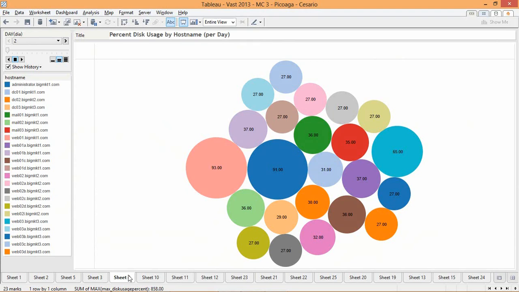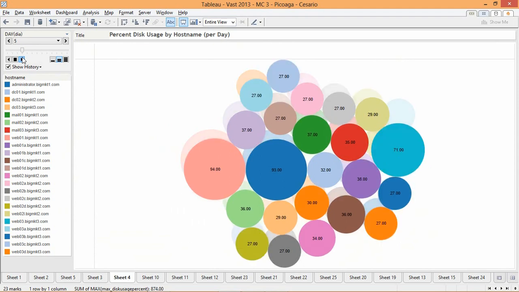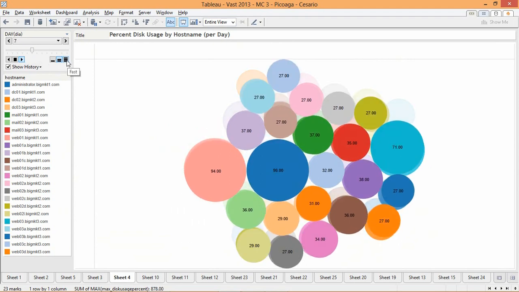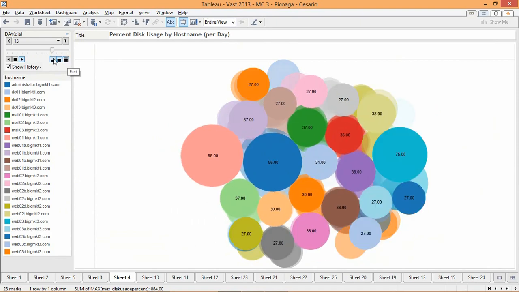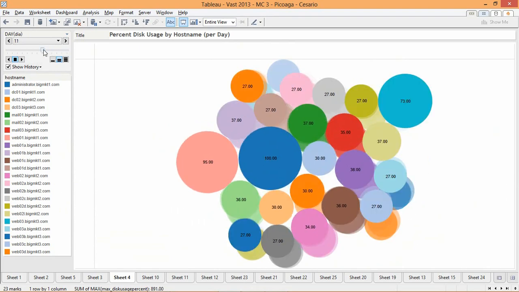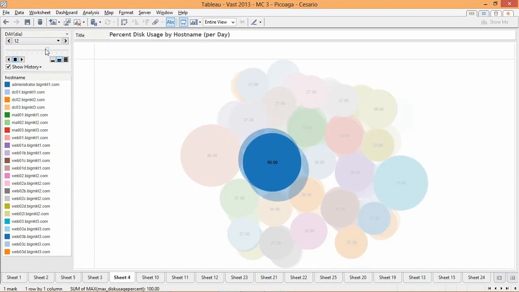To visualize disk usage percent along the 2 weeks, we decided to use bubble plots as a better option than others, because it was easy to visualize the status changes. The server administration disk reached 100% on the 11th day. Similar to this, web server 1, site 1, reached 96%.